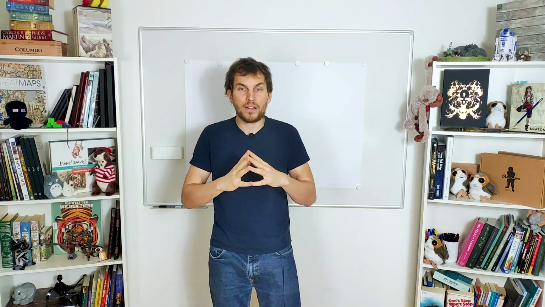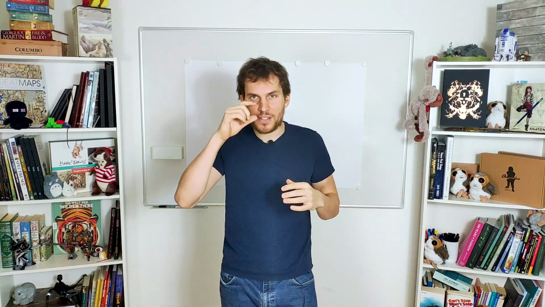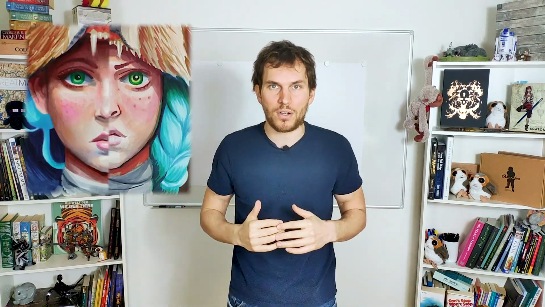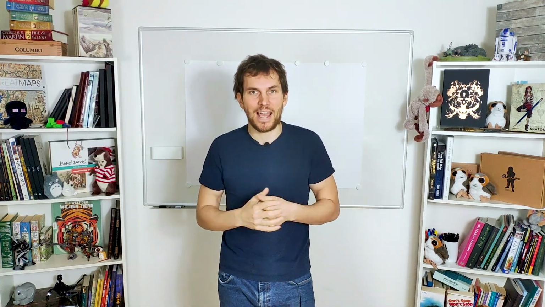When I compare this drawing to an earlier one I did with Copic markers, it really shows how important the details are. The one on the left seems so much older than the one on the right, and I think it's just because the height of the nose is a bit longer and that gives her a more mature face. And things like that really matter.